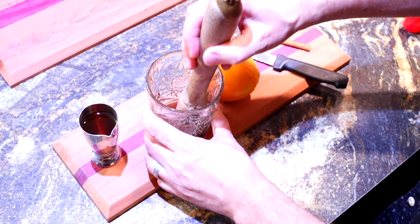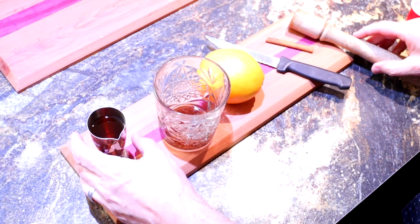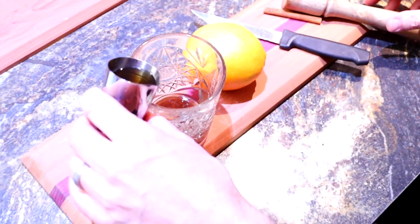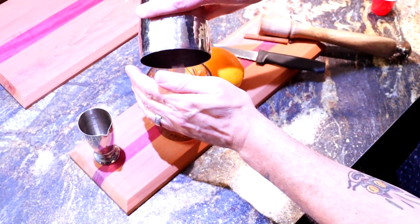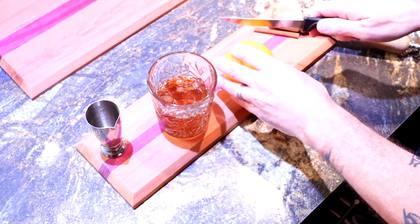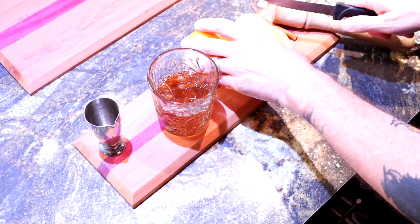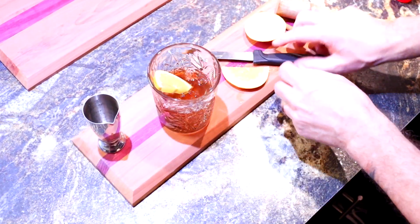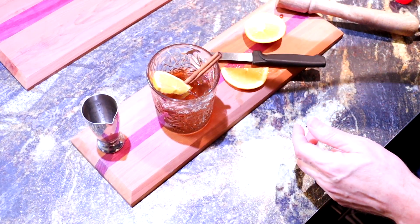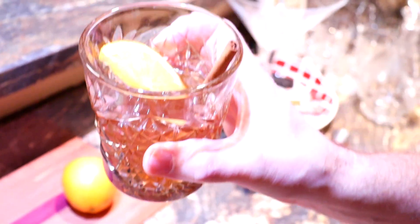Okay, very nice. I think that's got it. Then you throw in the best part — the bourbon — and then simply add a little bit of ice. And if you want to fancy it up, give yourself a little orange, throw that in there. Throw a cinnamon stick in as well. And there you go — a little old fashioned for the holidays.